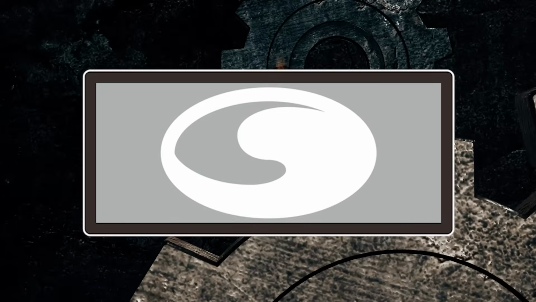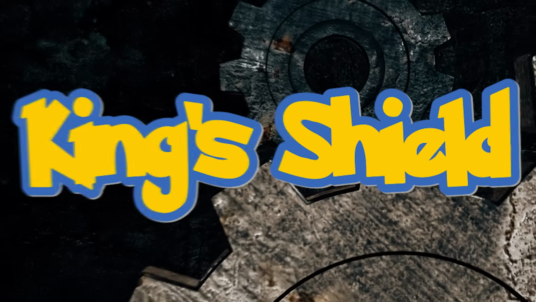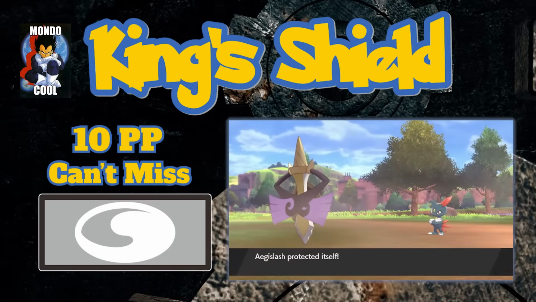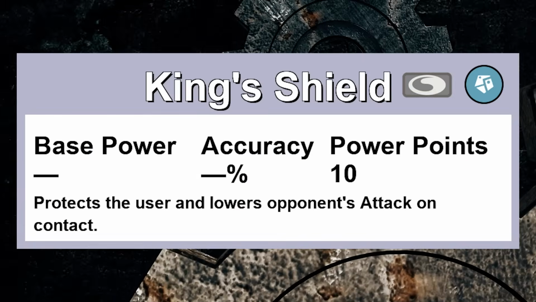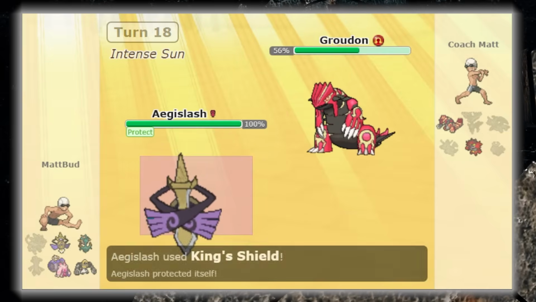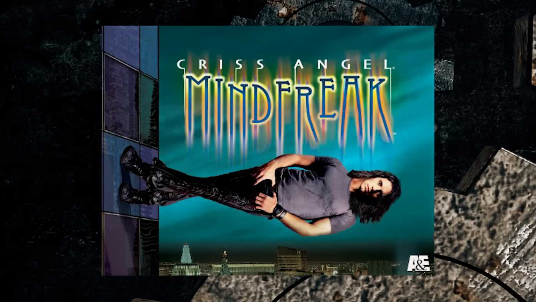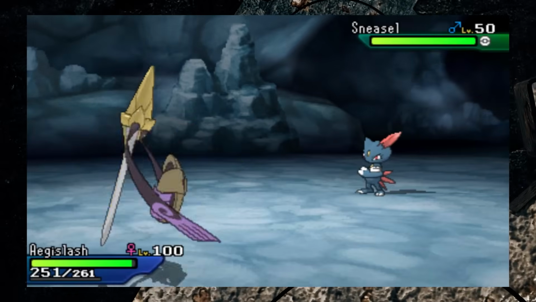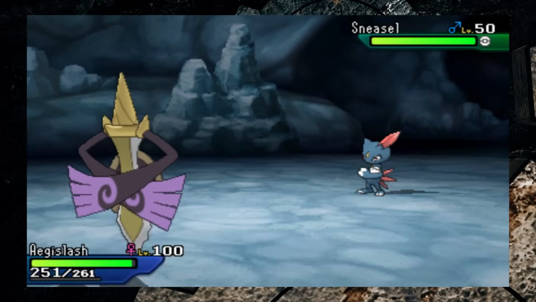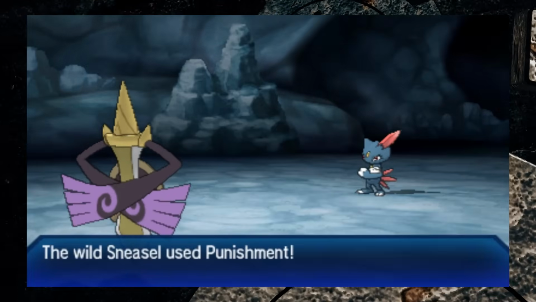We're running low on status moves going into spot 7, but I have one for you here with King Shield. This protection variation is exclusive to Aegislash and has some mondo cool use cases. King Shield will protect the user from all damaging moves that turn, and if a Pokemon makes contact with the user, their attack will be lowered 1 stage. This has major mind game implications, mainly for physical attackers, as you run the risk of losing your juice offensively.